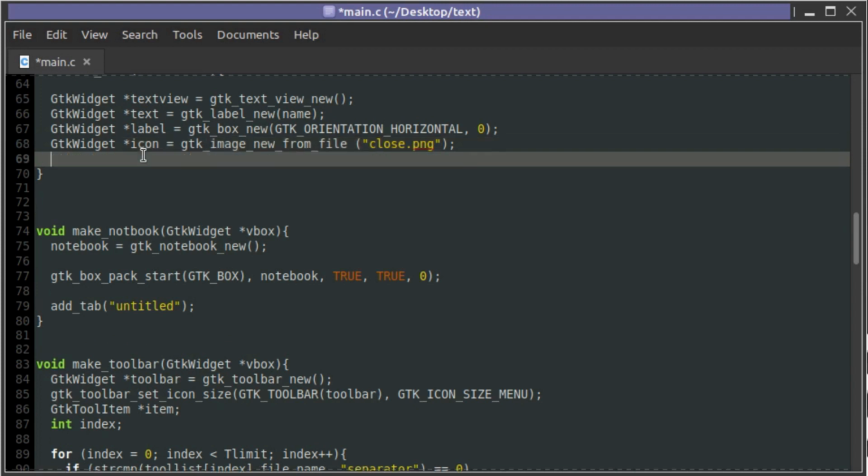And then we need a button. The button is a widget. I was curious if this was actually made as like a menu item or something, but I don't see how that would work.